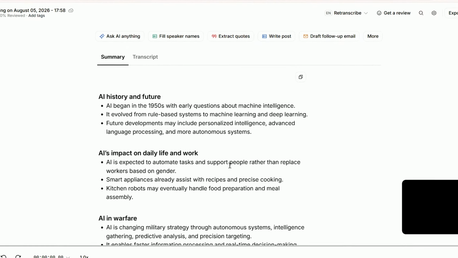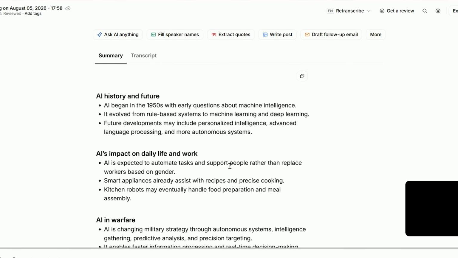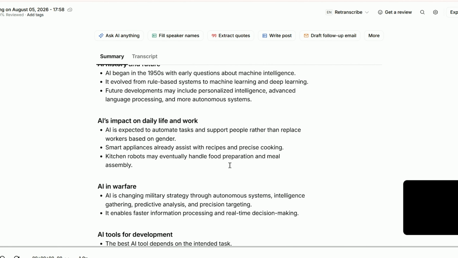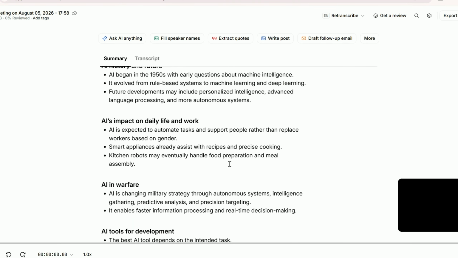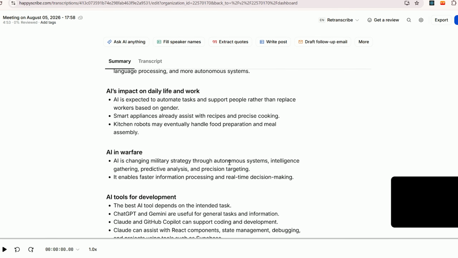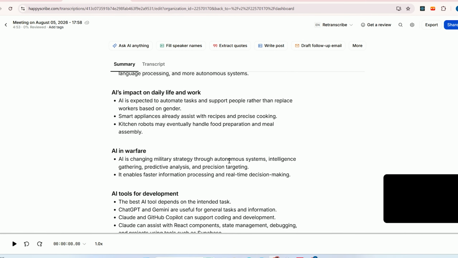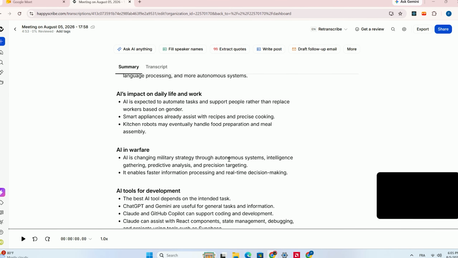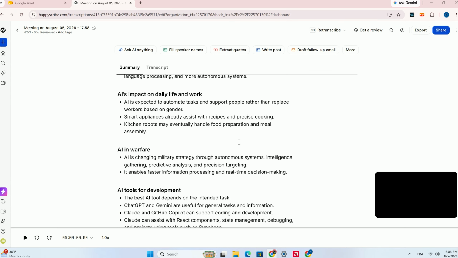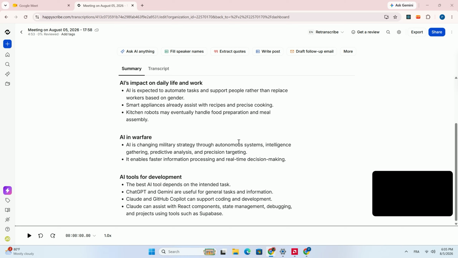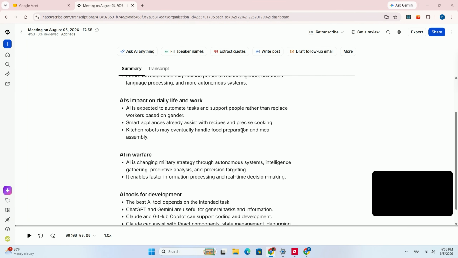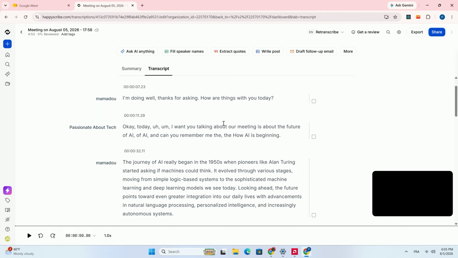The Summary tab gives you a structured breakdown, key topics sorted into sections, with bullet points capturing the specific details discussed. And in my test, every important point was captured accurately: the topics, the decisions, the context. I did not prompt it, I did not highlight anything. It just produced this. The Transcript tab gives you the full word-for-word record with timestamps.